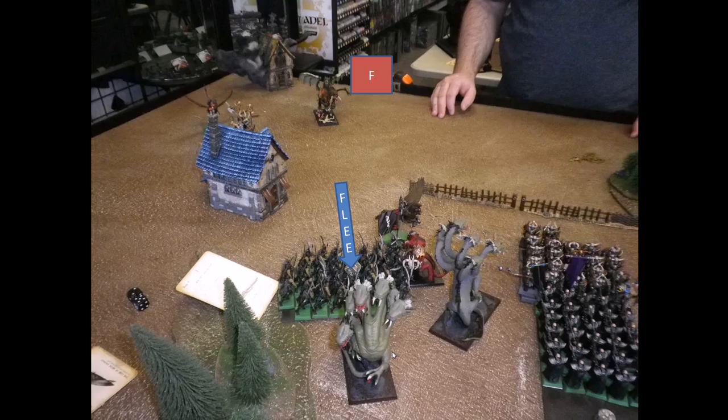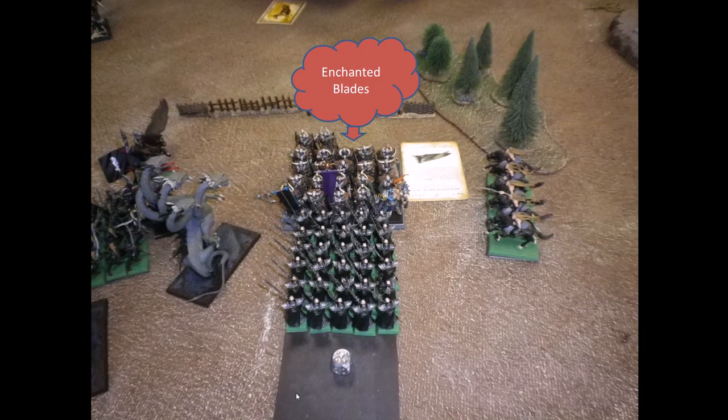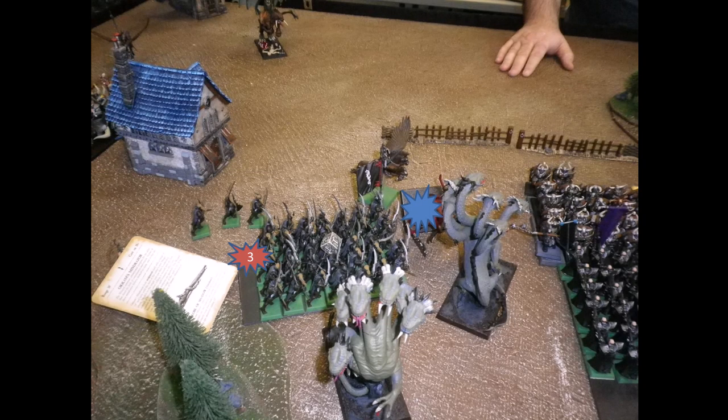I flee through my Corsair unit that's in combat. I'm within range of my General. My General is actually underneath the Occam's Mindrazor card, which was there to remind everybody that the Corsairs had Mindrazor. So in the magic phase, he gets off Enchanted Blades on his unit of Marcus Sinistro Warriors. He's got his hero in there as well.